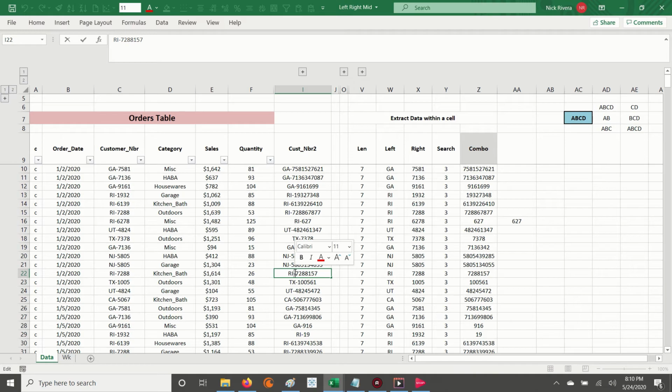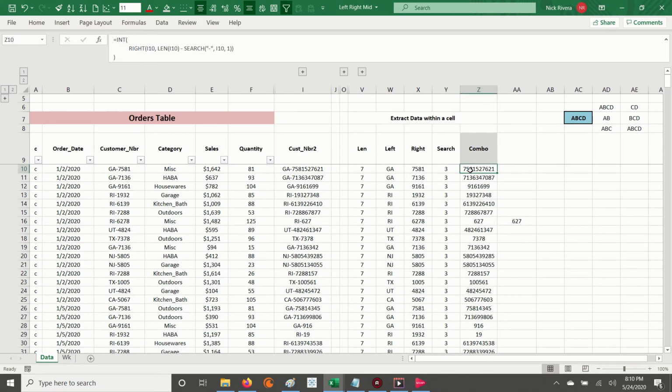And after we figured out the position of the dash, then we calculate the length of the entire contents in the cell, and then we say give me the piece starting from the right that's the length of everything minus 3, right? Because if you knock the first 3 characters off of the entire thing, well, that's your numeric piece of your customer number 2, right?